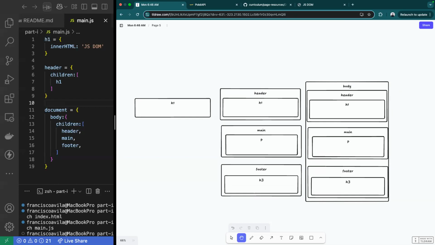Maybe I just blanked out, but the main.js file, is that just for demonstrational purposes right now to show us what we're doing? Or is there a purpose to that? Yes, that's just for demonstrational purposes for now. As of right now, this is not connected to our actual HTML script, nor is it functioning in any way. This is just me writing out what's going on within the DOM so that we can visually interact with it and actually see some code to connect the dots. Okay, thank you. Of course.